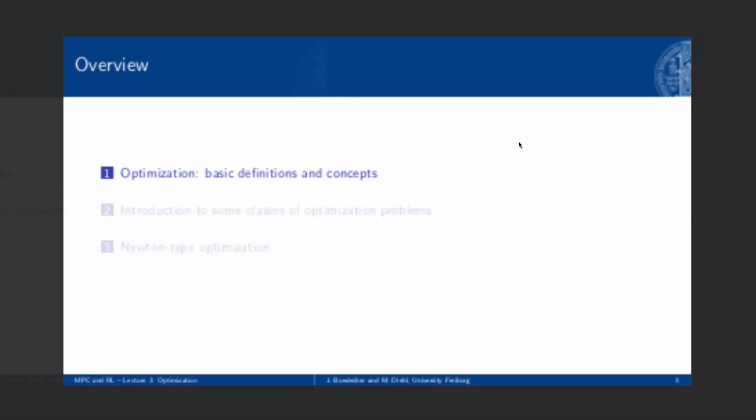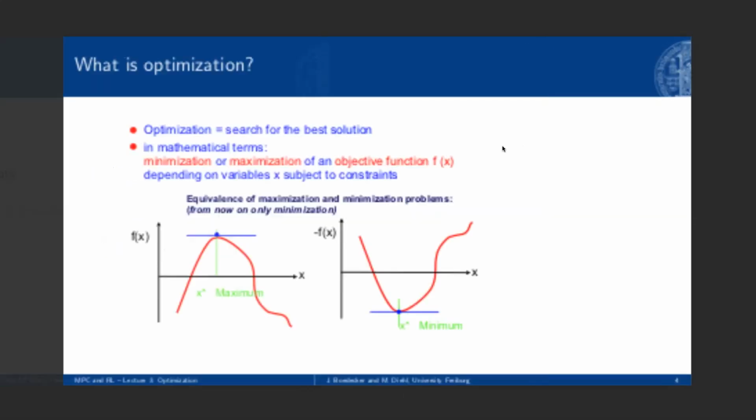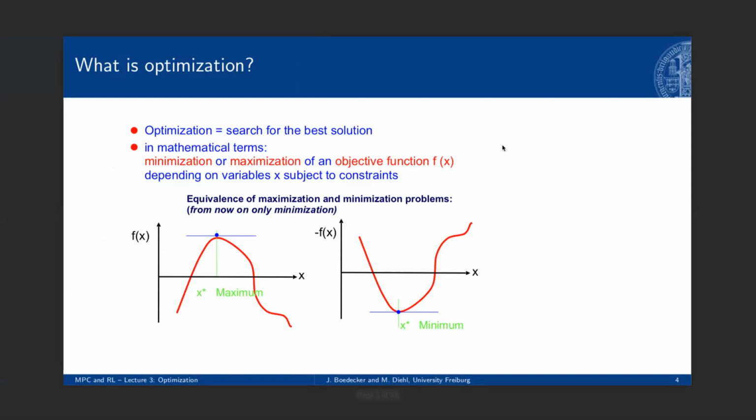So, basic definitions and concepts. What is optimization? It's the search, so to say, for the best solution. And in mathematical terms, it's either minimization or maximization of an objective function that we call f, and subject to some constraints. And I should say that maximizing a function is the same as minimizing the negative of this function. So you don't have to change anything apart from the sign when we talk about minimization or maximization algorithms. I will mostly talk about minimizing, Joschka sometimes about maximizing, but we are all okay with that, I think.